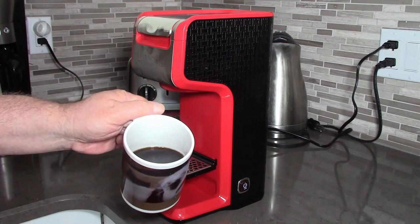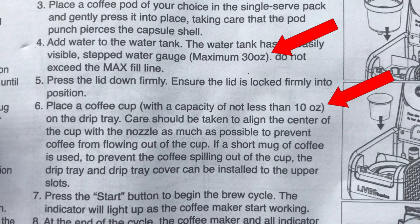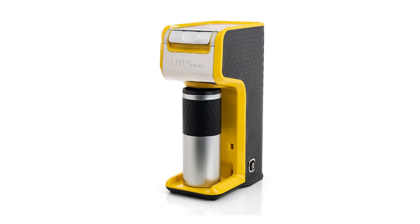You can be the judge of whether I was being clueless here or not. It is not stated anywhere in the manual or the advertising that this coffee machine has just one ten ounce output setting. On the fourth page of the manual you will find two relevant points, but they don't say that exactly. Another clue was seen in online listings stating that the maximum capacity was three times ten ounce cups, but at the same time images using a 22-ounce travel cup were used in those very same listings. Using a 22-ounce travel cup to advertise a coffee machine that only puts out a fixed ten ounces is a bit ridiculous, don't you think?